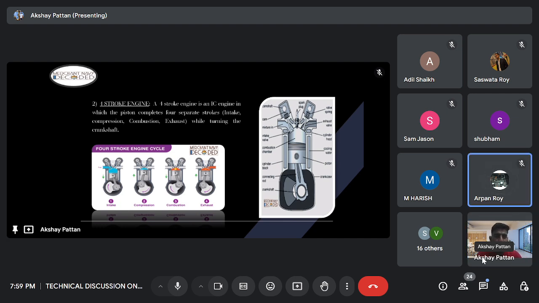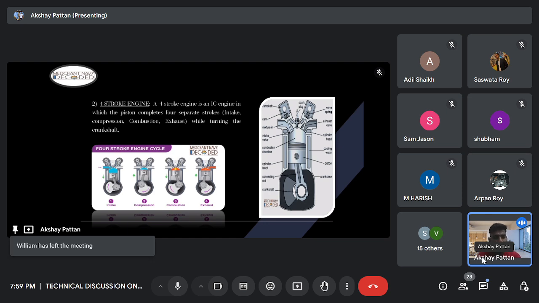Yes, sir. Let me explain one by one. First one is the suction stroke or intake stroke. Guys, here what happens is, in case of petrol engine, the air fuel mixture enters into the cylinder or the chamber, that is known as intake stroke or suction stroke. At this stage, the piston moves from TDC to the BDC. Okay, because the fuel has entered into the chamber, forcing the piston to move. Okay, this is the suction stroke or intake stroke.